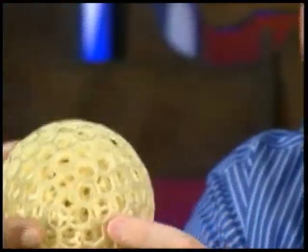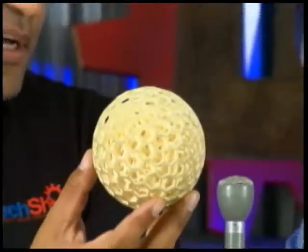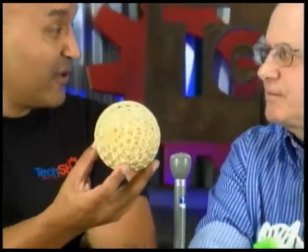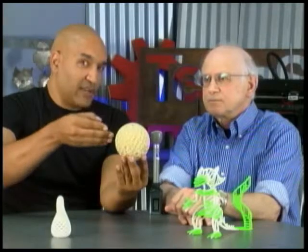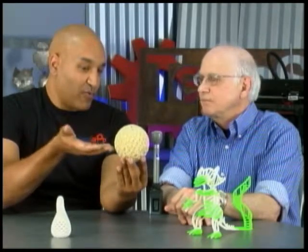Yes, this was printed on our higher resolution 3D printer, the HD ProJet 3000 from 3D Systems. What they do with that printer is it uses a laser to actually cure the material in place, and so it's just built up layer by layer. That's why you don't have any interference from one layer to the next. Then it uses a wax between the acrylic layers so it can support the balls within each other and they don't actually touch. After we're done printing, we take this out, we dunk it in a little bath, wash all of the wax away, and then we're left with our model.